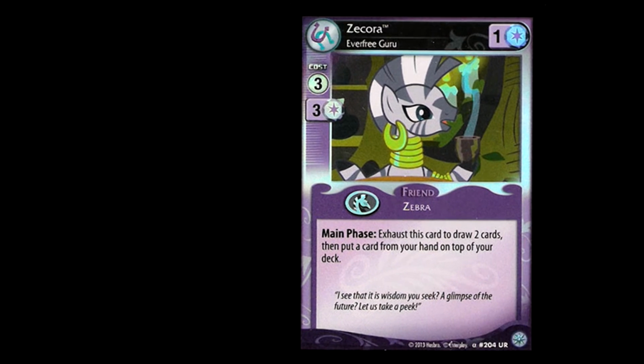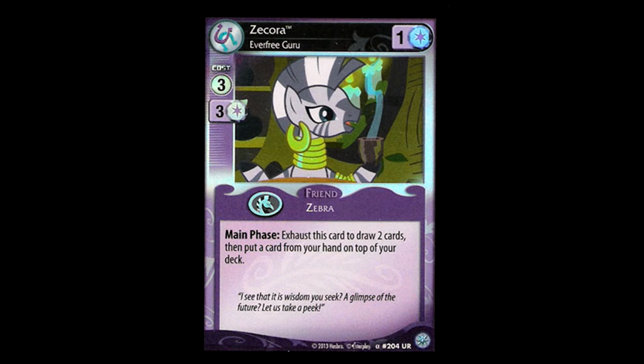Zecora is an often overlooked and underutilized card in purple. People tend to shy away from her due to her high cost and her low power. However, if you can look past that and find a space for her in your deck, she can prove to be incredibly beneficial. Every turn you can use her effect to draw 2 cards and then put 1 card from your hand back on top of your deck. This is obviously really good because it gives you hand advantage.